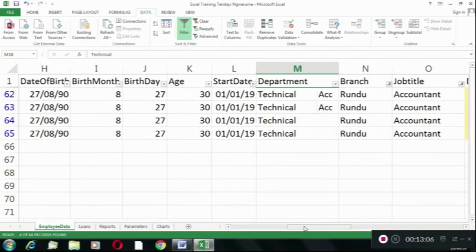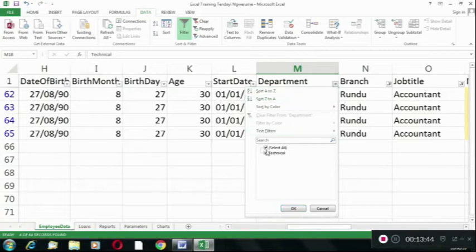So there are certain times when you know the information that I want has got a certain value on it, or I only want records or people that are earning a certain amount of money. So you can actually filter on the salary field and you pick only that figure, whether it's 5,000 or 10,000. So when we are filtering, we are not deleting the other information. It is still there, but it is just hidden.